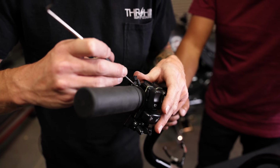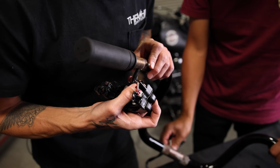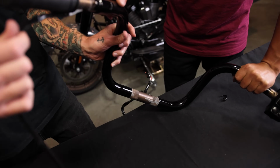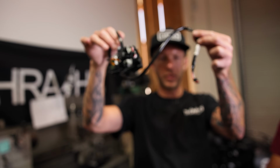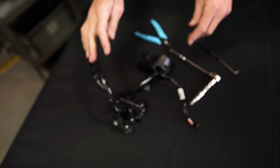There is a little clip kind of holding the switches on. You're gonna get under there with a pick, lift it up. And now is the time to start pulling the wires through. And then you can see one feeding it from that side. And there you go. I have the left switch out, cable in. You don't need to de-pin it or anything. Let's do the next one.